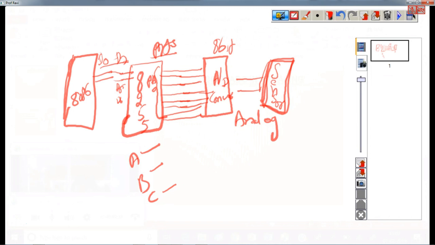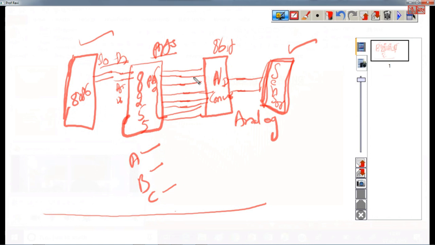So here you have a sensor, right? The sensor output you need to analyze by using your processor. So you need to interface this through 8255.